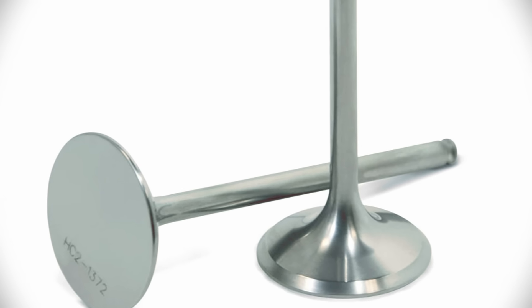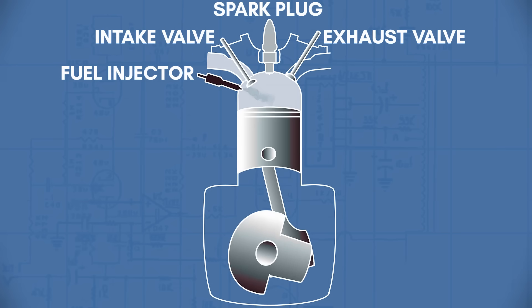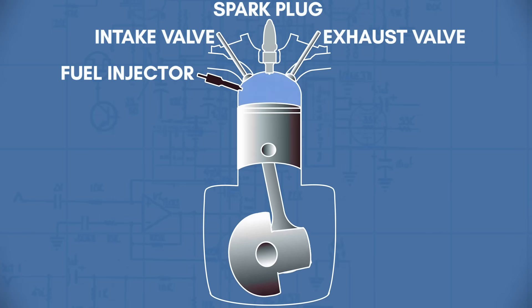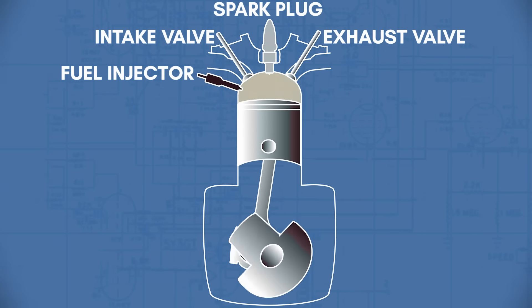Each side of the rotor is brought closer to and then further away from the wall of the internal housing, compressing and expanding the combustion chamber. A rotor is effectively akin to a piston, but where the cylinder volume changes as the piston travels up and down, the volume, configuration, and position of the operating cavity changes as the rotor orbits eccentrically. A reciprocating piston engine requires valves for the air-fuel intake and exhaust cycles. The air and fuel mixture is introduced through the intake port when the intake valve opens during the intake stroke. When the intake valve closes and the piston moves upward, the gas is compressed. As the spark plug ignites, the piston is forced downward by combustion. The exhaust valve then opens and burnt gas is forced out by the rising piston, and the cycle is repeated.